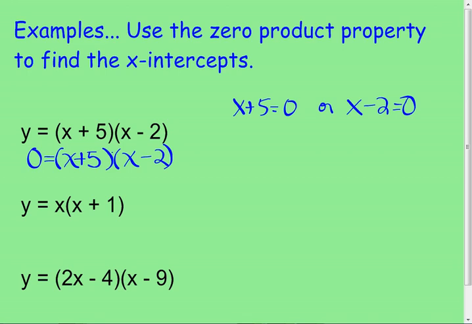Okay? So, either this number, because x plus 5 is a number, is 0, or x minus 2, the other number, is 0. Well, I always do the easy one first, because I like to get as many points as I can. What's x here? Positive 2. A number plus its opposite is always 0. If you put 2 in there, you get 0. Put 2 in here, you get 7, because what's 0 times 7? What will make this one 0? Negative 5.